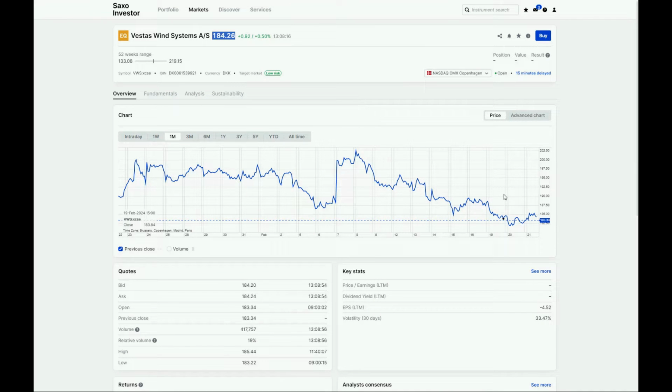So you might have read a report, or you might know something from one of your friends who's telling you, "Well, I think looking from the financial reports of Vestas, that they might have to come a bit further down before it's going to go up again." So you might only want to pay 176 Danish kroner for a Vestas share, or for however many Vestas shares you want to trade. Well, that's where the limit order comes in.